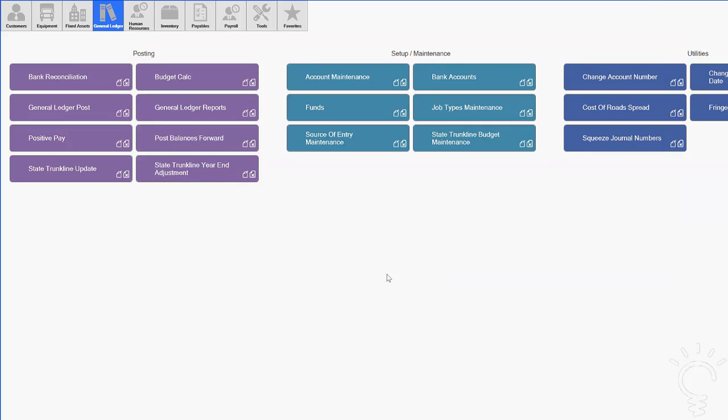Sometimes that's useful if you have a really big journal that you're keying and you don't want to commit it yet, but you just want to get a printout of it to make sure you've got all the pieces, or if something isn't balancing quite right. It's not always easy on the screen to make it balance. It's sometimes nicer to be able to print that and roll with it and see the different things.